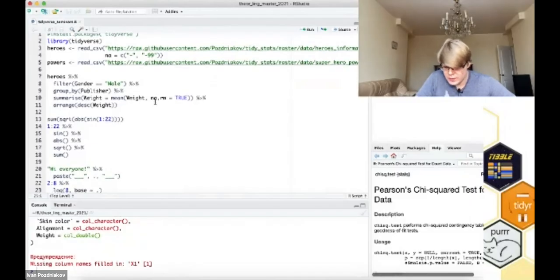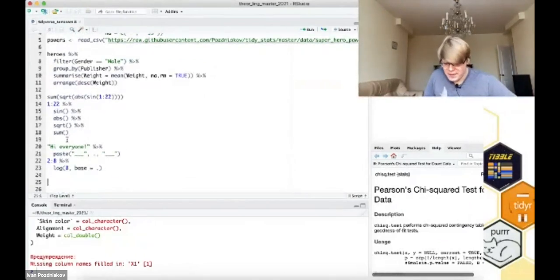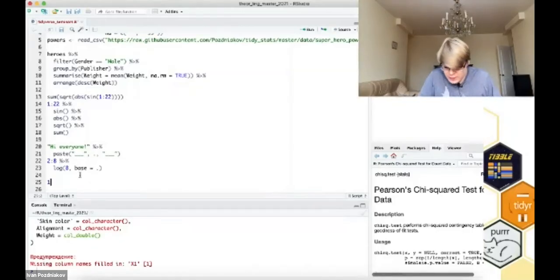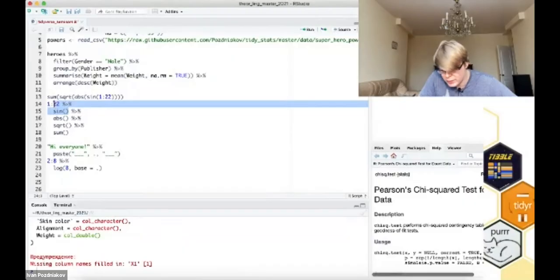We learned some very basic things about tidyverse that are very deeply integrated in the whole tidyverse pipeline, because it's a pipe. It is a very important operator. I can show it on the previous code that we wrote last time.